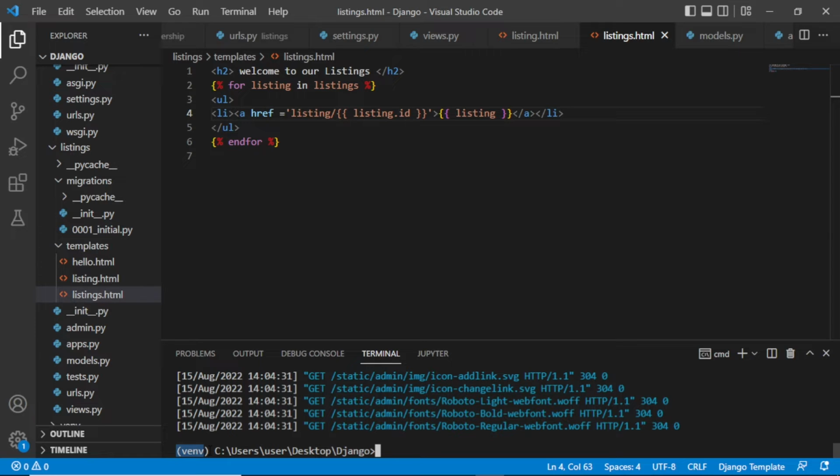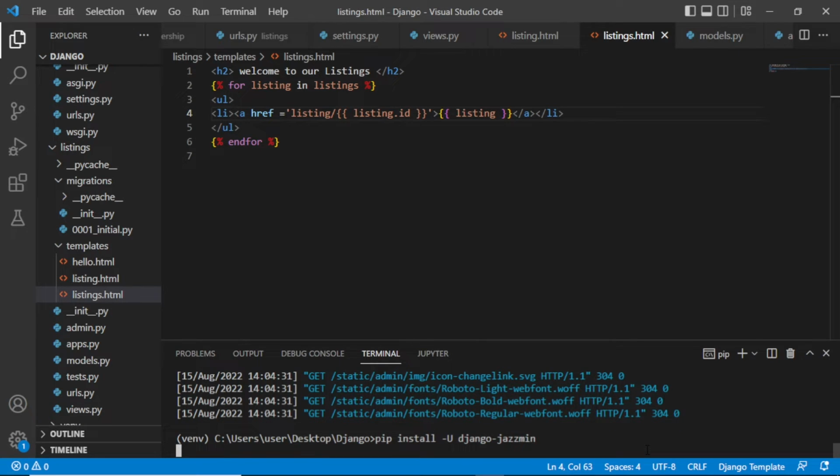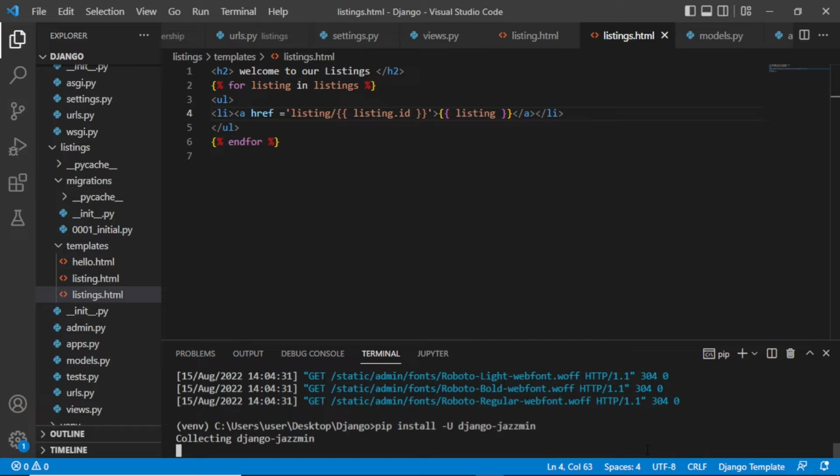If you are comfortable here, I have the virtual environment and my project ready, so I'm just going to install this package. Just copy it here. It is pip install django-jasmine. I'm going to press enter. It's going to take some time to install, but it is installing slowly, as you can see.